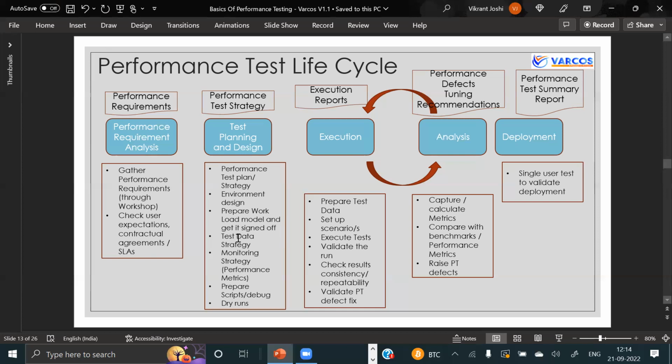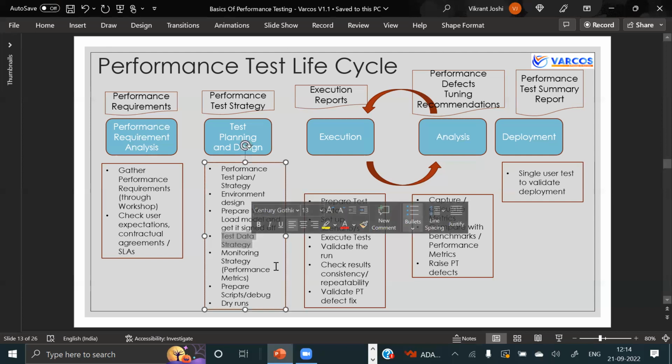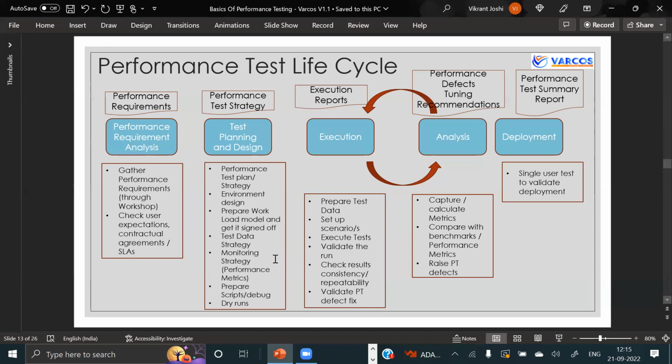We will also decide on how we will create test data. For performance testing, you need a lot of test data. If you take a simple example of my bank, 600 users, that means you need 600 logins, correct? User IDs. That's a lot of test data you have to create. When you are saying I'm firing 6,000 credit card related transactions, you need to have 6,000 credit card numbers, isn't it? So there is a lot of test data required. You have to plan how you will create it, whether you will get it from production after masking the data. There are so many things that can be done.